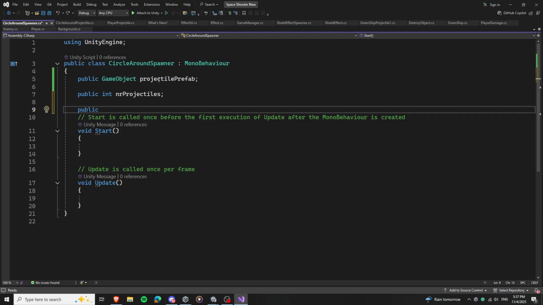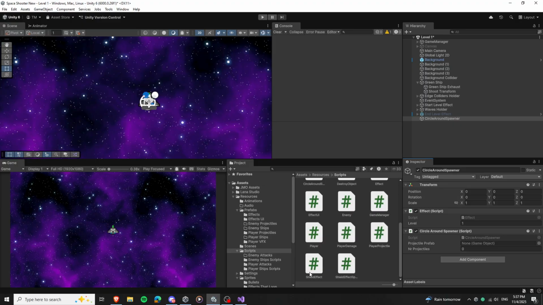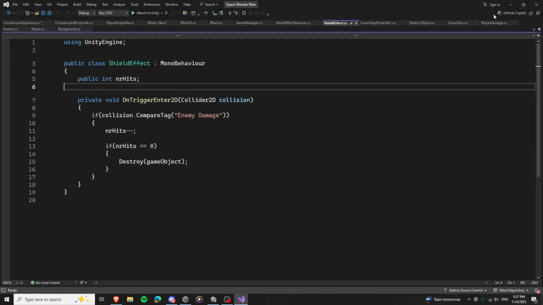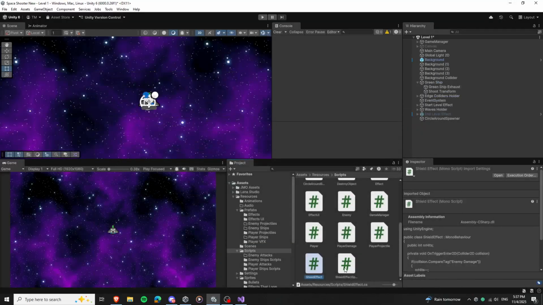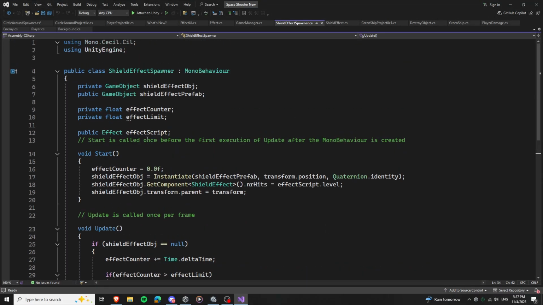Actually, let's compare it to the other effect, which is the shield. I want to compare that to this, not this one, the other one. Let's see. Yes, we do need the effect script.